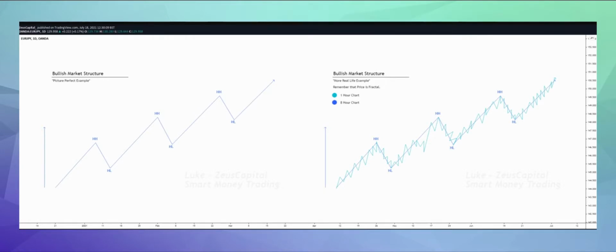Now it's essential to understand the general idea of structure, and then we'll connect it later on down the line to the overall supply and demand of the market and explain why price moves and does what it does. So yeah, when price moves to the upside, that is called bullish structure. Okay, you'll see a series of higher highs, higher lows, and structure breaks.